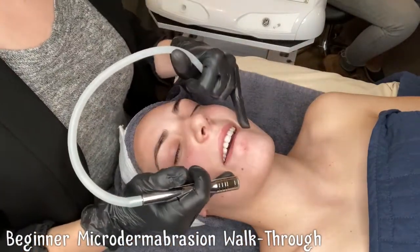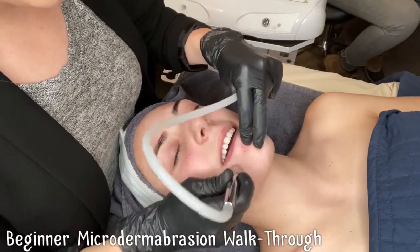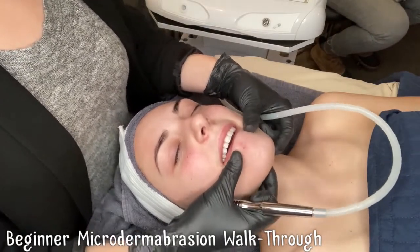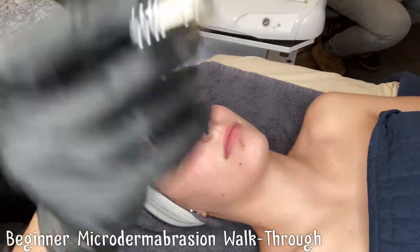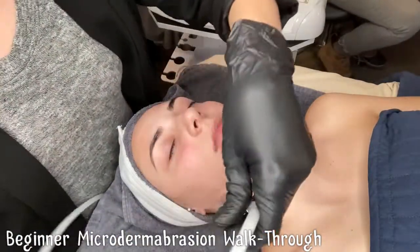So you can have your client curl in her lip if you want to get right through here. I'm just gonna avoid that area though because that's where she's got her little acne zit there. Okay, you're good? Okay, let's turn this section down a little bit again. Tilt your chin up just a little bit.